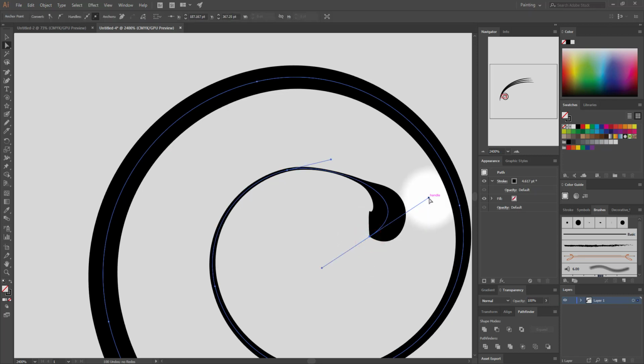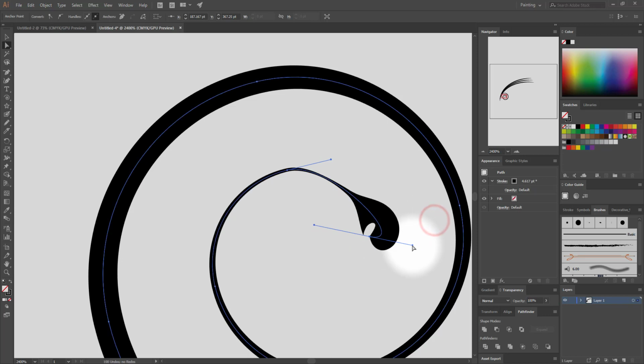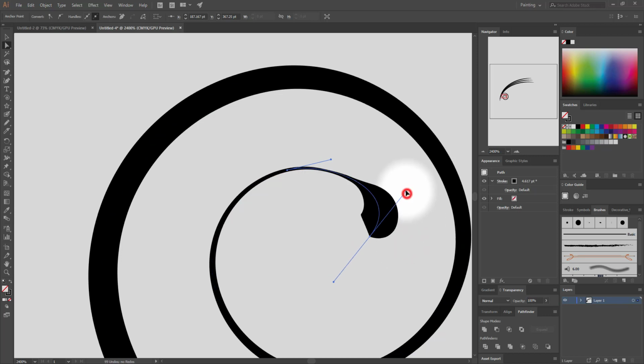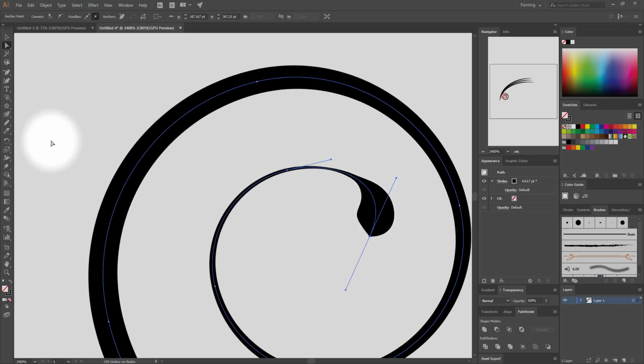The one thing you don't want to do is break it. So you can see right here how this is happening. It's getting kind of broken, and that you definitely don't want. So just make sure you keep it clean and you keep it from breaking. That might mean going back into your width tool, clicking on one of these lines and deleting it, and making sure it looks super clean.